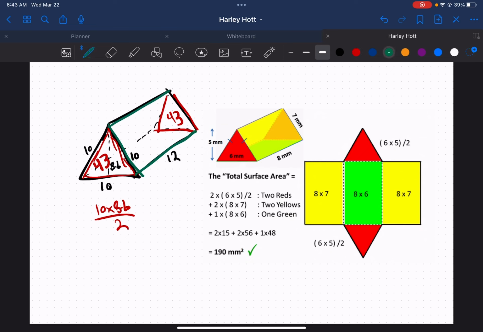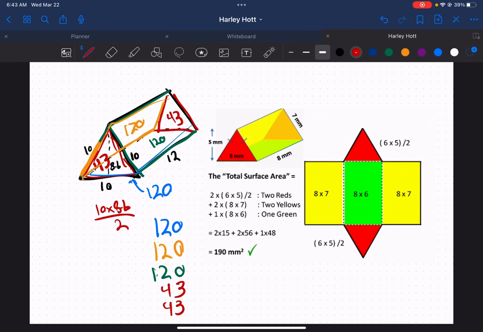Well, this is 10 by 12, so this has an area of 120. The other side is also going to have an area of 120. Maybe I'll do that in yellow. Right, we go side by side and we calculate the area as we go, right? The bottom is also going to have 120 here because it's 10 by 12 as well, right? So that's 120. As we calculate these areas, 120 on the bottom, we had 120 on the side, we had another 120 on the other side, and then the front and back were both 43. We just add all of these up.